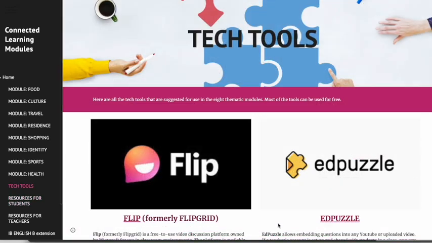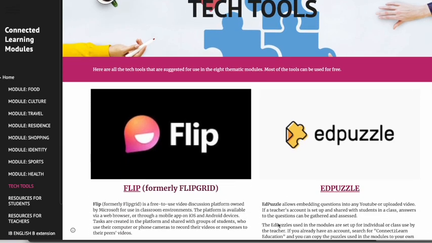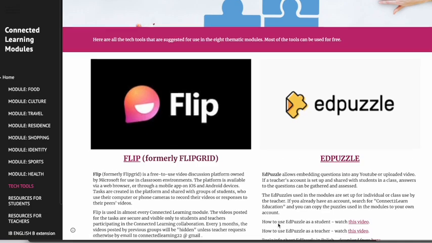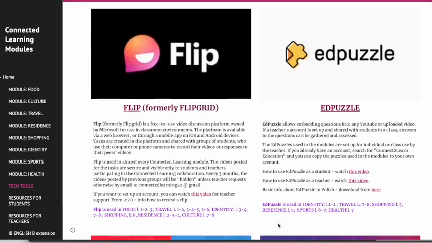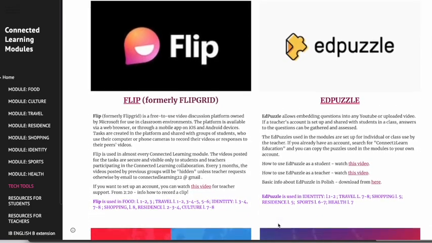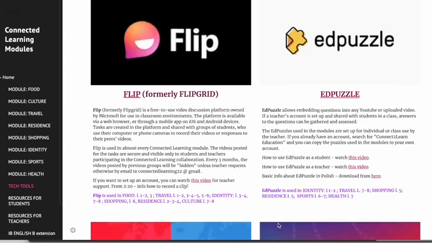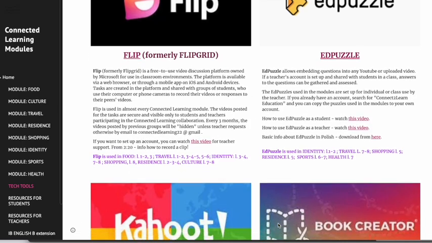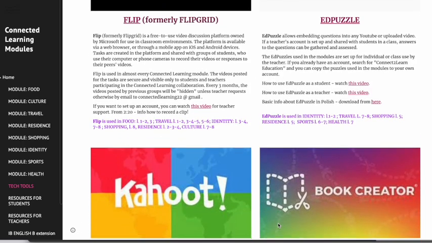Here is another very important page on our Connected Learning Modules site, and that is the Tech Tool page. On this page, we have collected all of the tech tools and apps that are used in all of the modules. You can also see that we have listed which modules and which lessons contain the use of these apps.